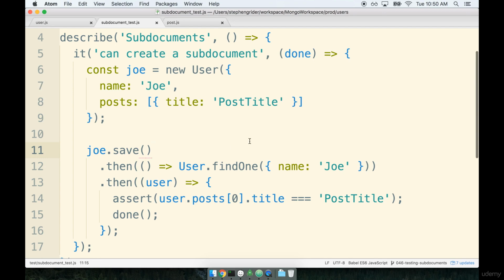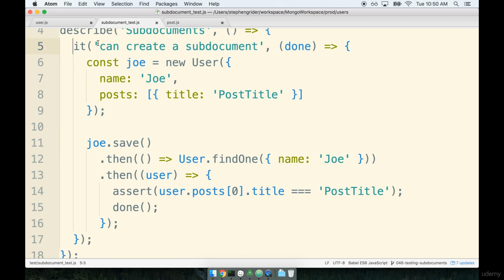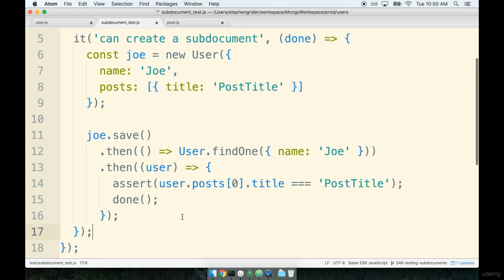So in theory, once a user inside of an imaginary web application that we haven't built yet has been created, maybe over time they want to come back and add some more posts, right? Totally makes sense. So we need to figure out some way in which we can take an existing saved user and then add some new documents into their subdocument collection of posts. So I think a good use of time would be to write another test and figure out exactly how we add or remove subdocuments inside of a user model.